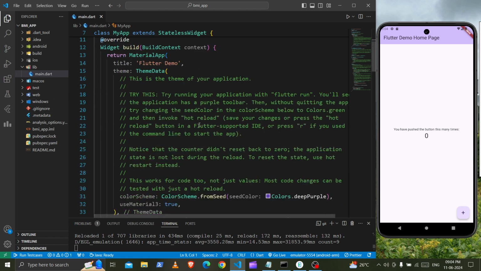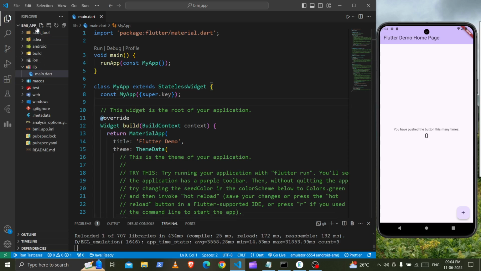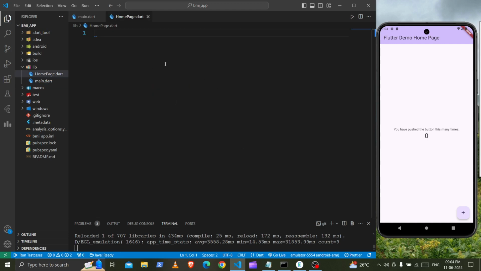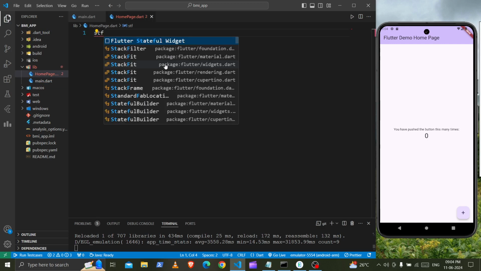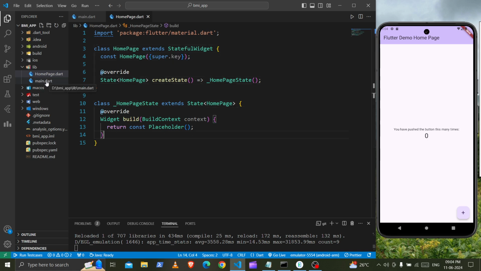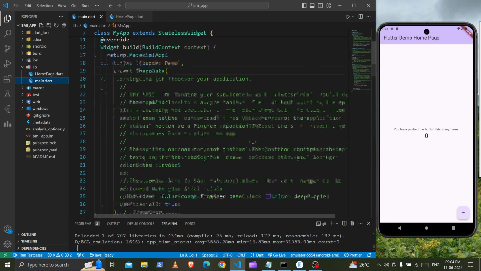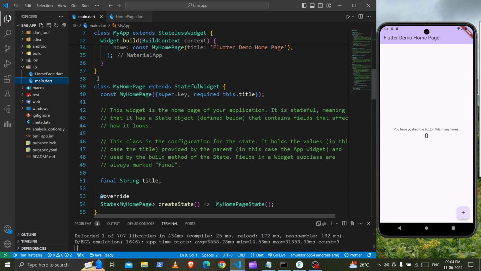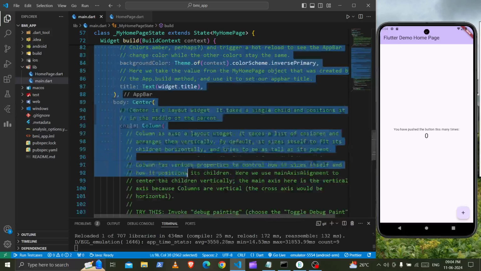First, I will create a simple home page, and here I will create a stateful widget. I will name it HomePage. Then we'll go back into the main.dart file and remove the unwanted code that we don't need.